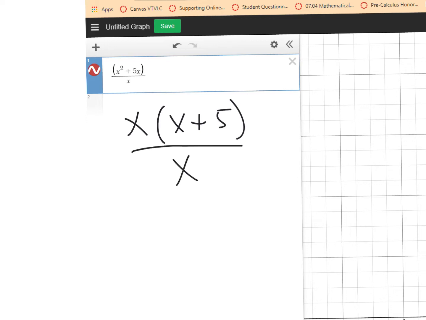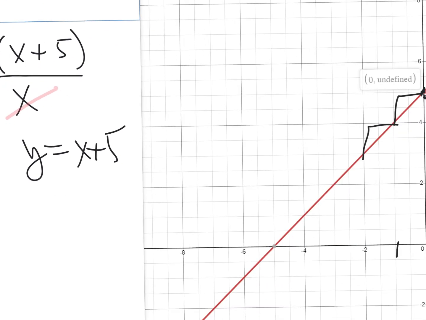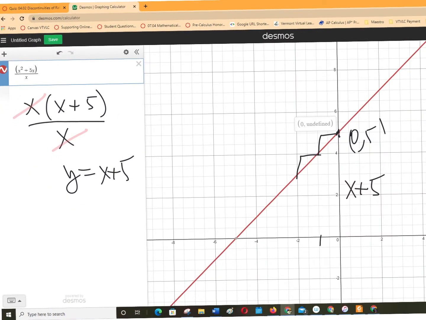And because there's this common factor in the top and the bottom, you would like to factor it out. I mean, would we like to cancel it to make it a little easier? And we certainly could, as long as we promise we don't actually forget about it. So once I take care of that problem, what I see is y equals x plus 5. And notice that's exactly what I saw when I graphed it, the line y equals x plus 5, except at x equals 0, there's a hole in the graph.